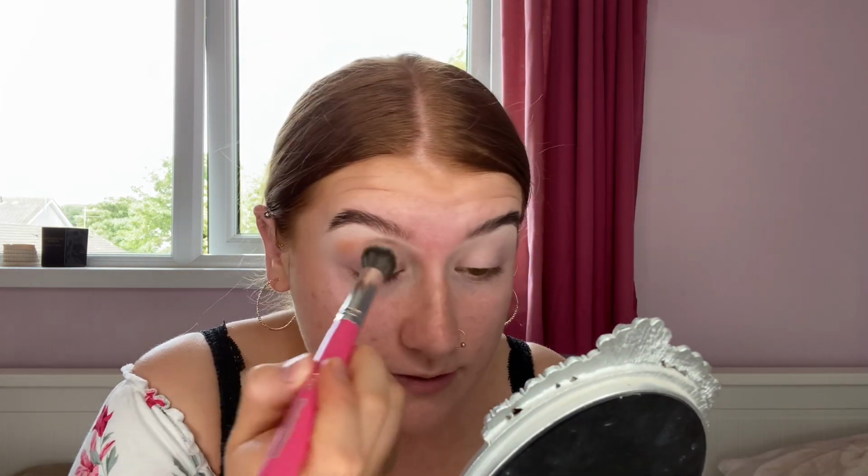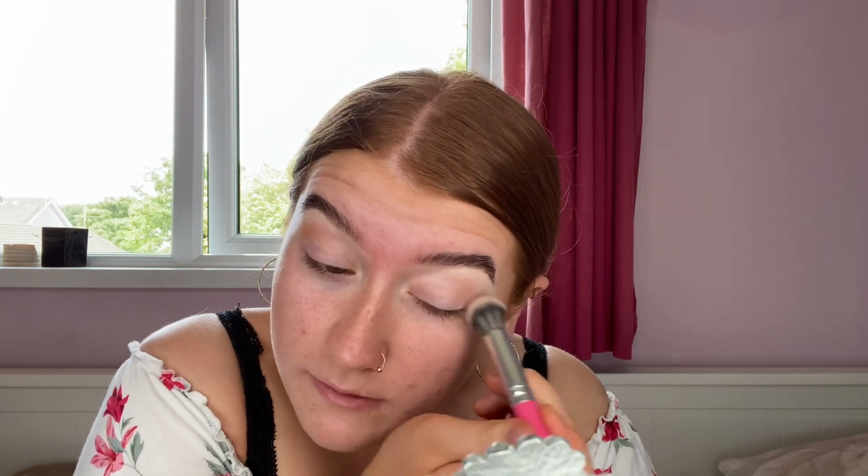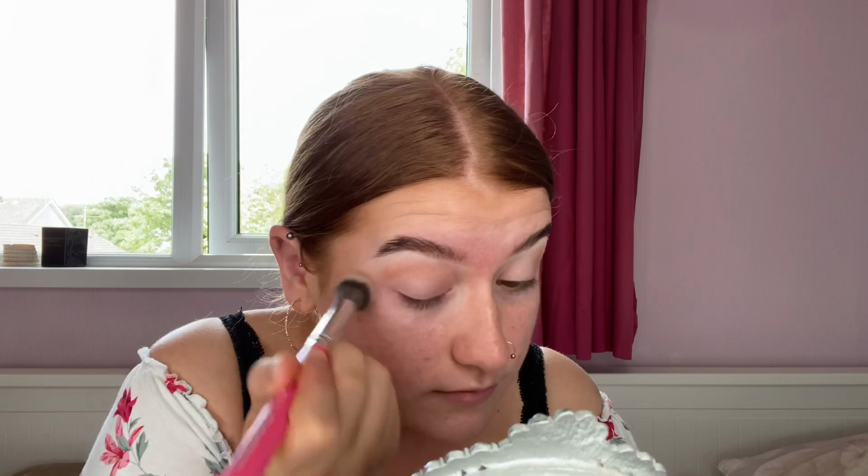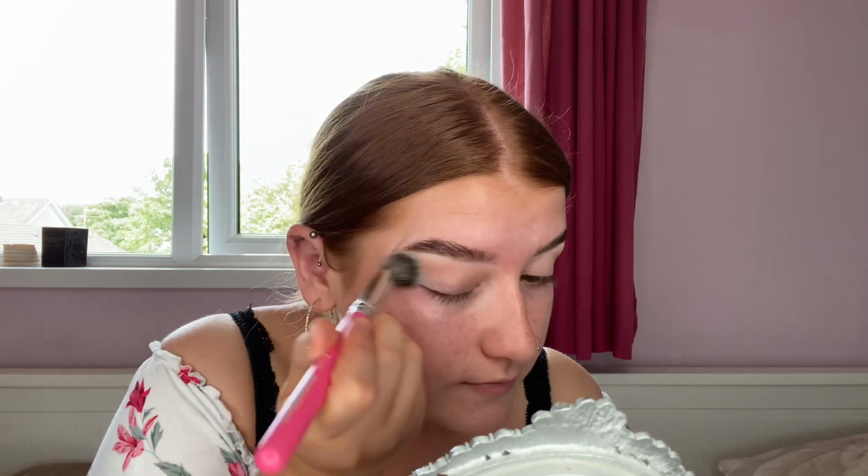And then I take a little bit more, and it's hard to explain, but I dab it on my eyes on both sides. Then I use whatever's left in the brush to go all over the eyelids and pull that down onto the face, so that it all blends into one big bronze, just like that. It gives your eyes a bit of colour so they're not looking real veiny and white. It just gives a nice wee colour to your eyes.